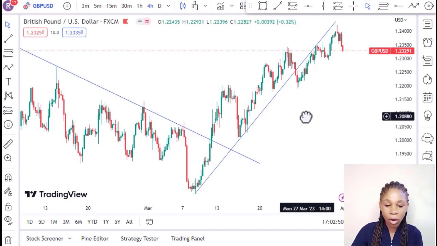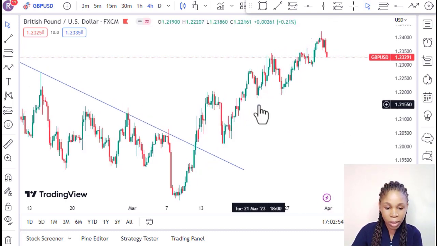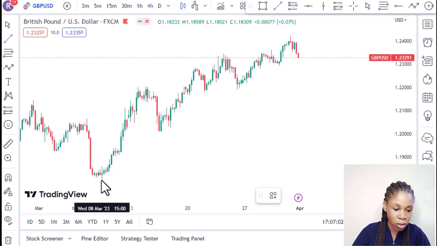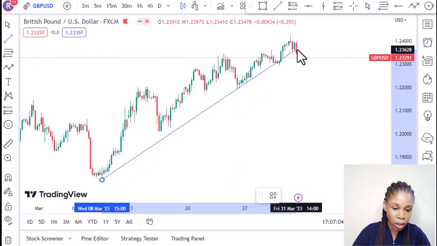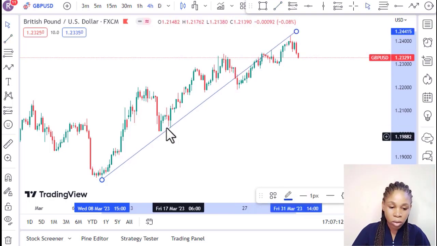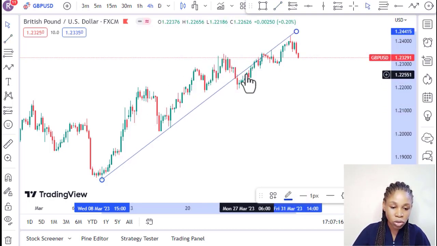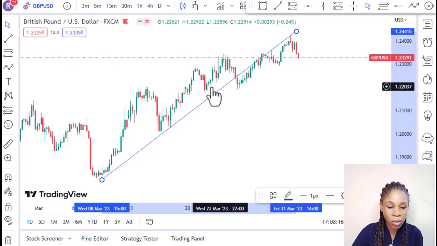Okay, so here on the GBP USD, let me take this off. Still on the GBP USD, we have a steep trend here. As you can clearly see, price started trading closer to the trend line. So the bulls are losing momentum at this point, failing to push the price higher, which is indicating that this trend line may likely not hold at the third bounce.